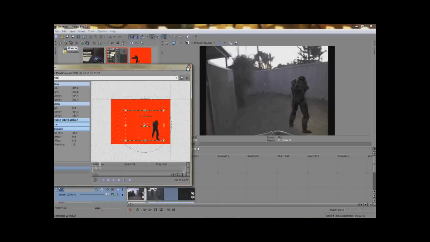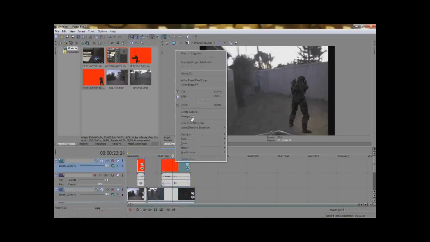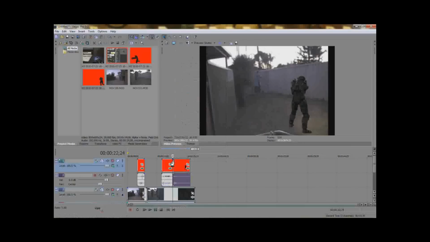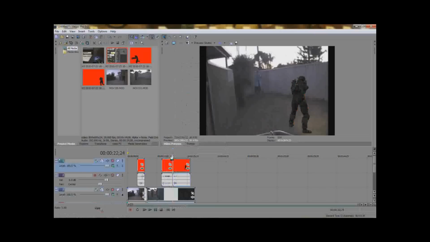Alright, so I come out, bang, I shoot the bastard. Right, I gotta split that because he didn't die when I shot him, so there. It's somewhere about there. I've got to add in the sound effects and everything. Alright, so when he shoots me, I come out and bang. Get him, I shot twice, and he's dead.